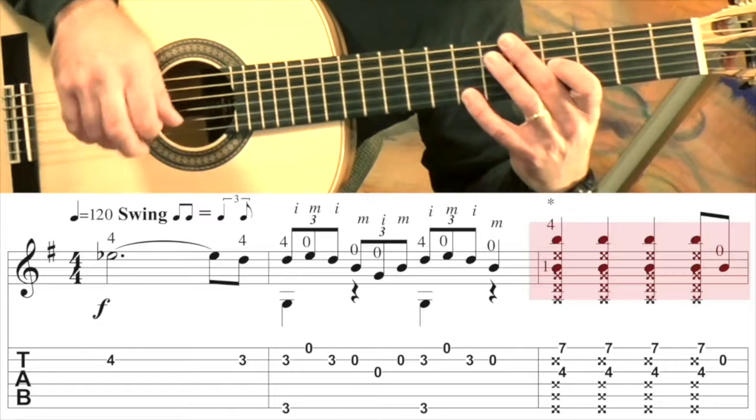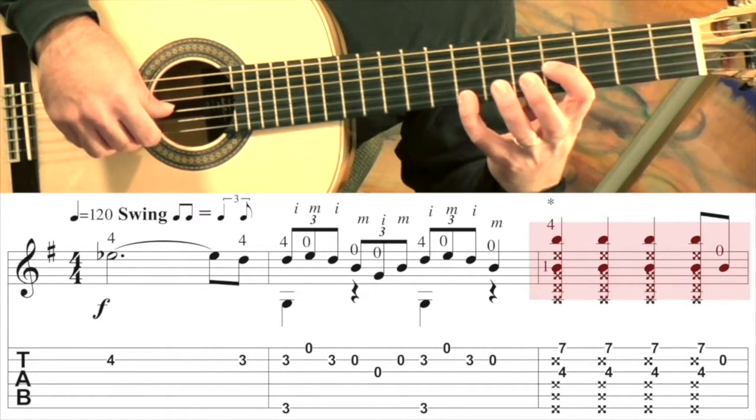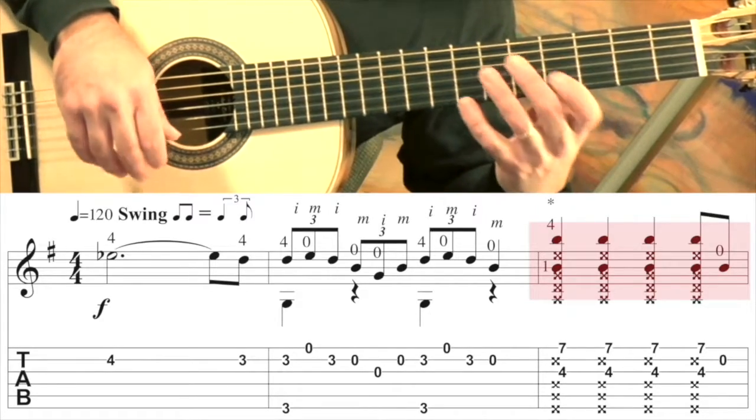And what I'll do is I'll play it more staccato with these notes. So I'll lift up to deaden it. So I'll go lift up, lift up, lift up. So fast it's gonna go.